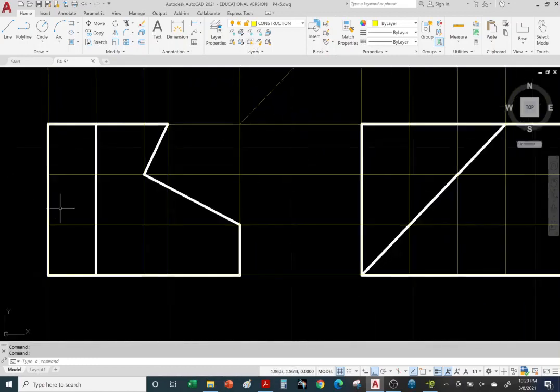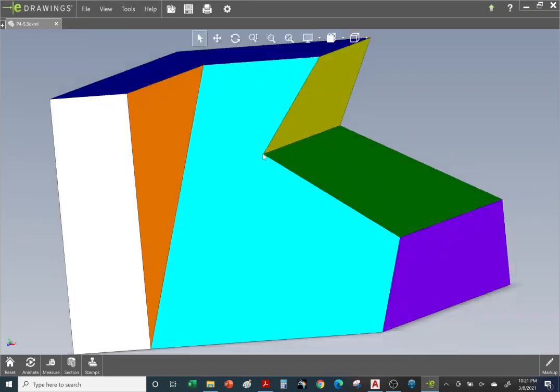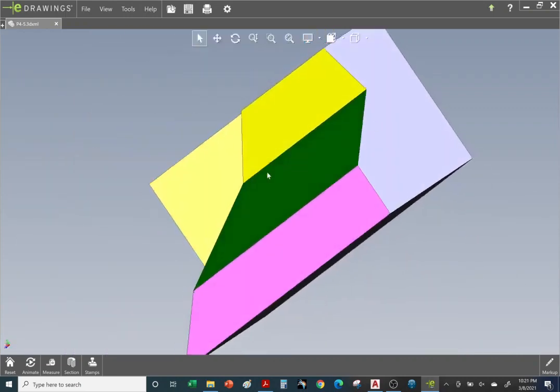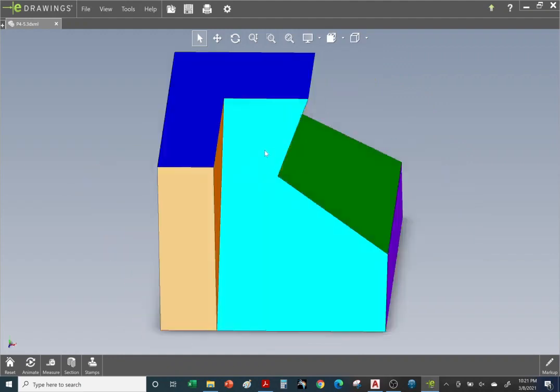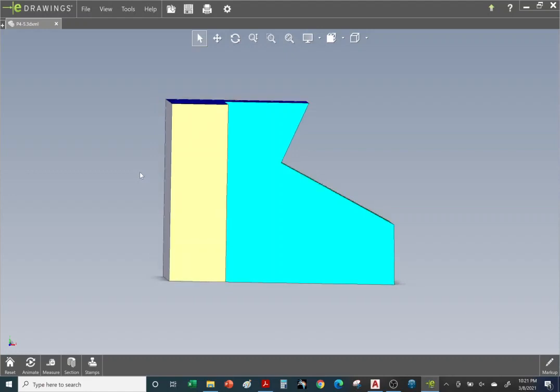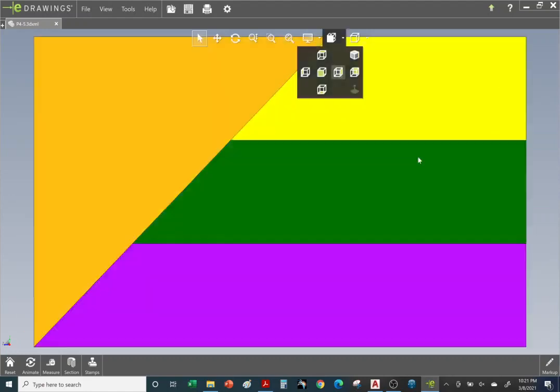Left side view, my mistake, front view looks complete. No hidden lines in the background to worry about. Any hidden lines are overwritten by the solid object lines. So that front view's done. Okay, that was easy. All right, let's go to the right side view.